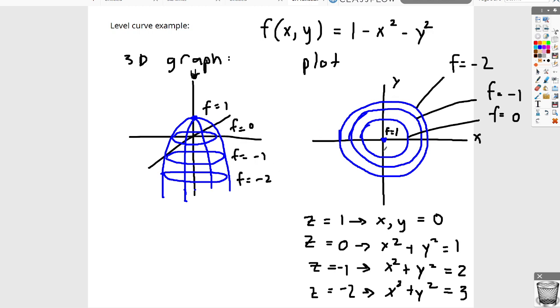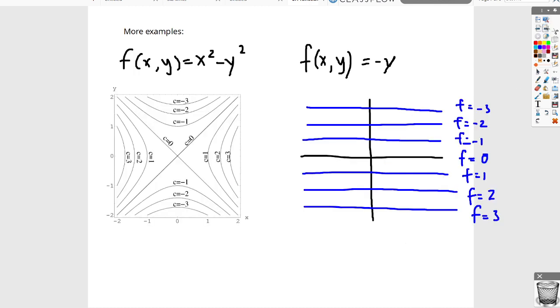Wait, first of all, you would see a circle, but second of all, you would see level curves like this if they were clearly marked on the map, like this, right? So you just see the xy plane and these level curves with the circles on them, right? And these are some more examples, like f of xy equals x squared minus y squared. I didn't bother drawing this. This is a hyperbolic paraboloid that we saw, the Pringle from 1.4, and there's some pretty interesting stuff, like this cross right here. You will see this cross, and this is a kind of special thing that you will see.